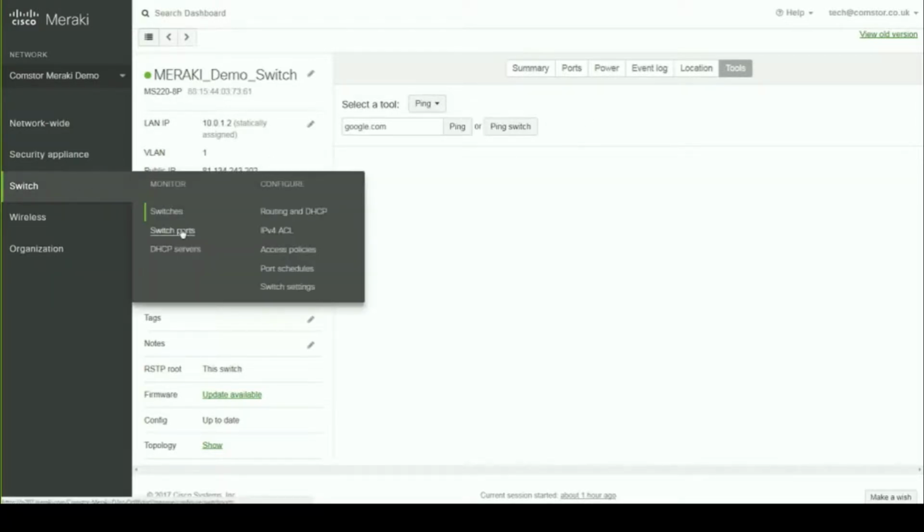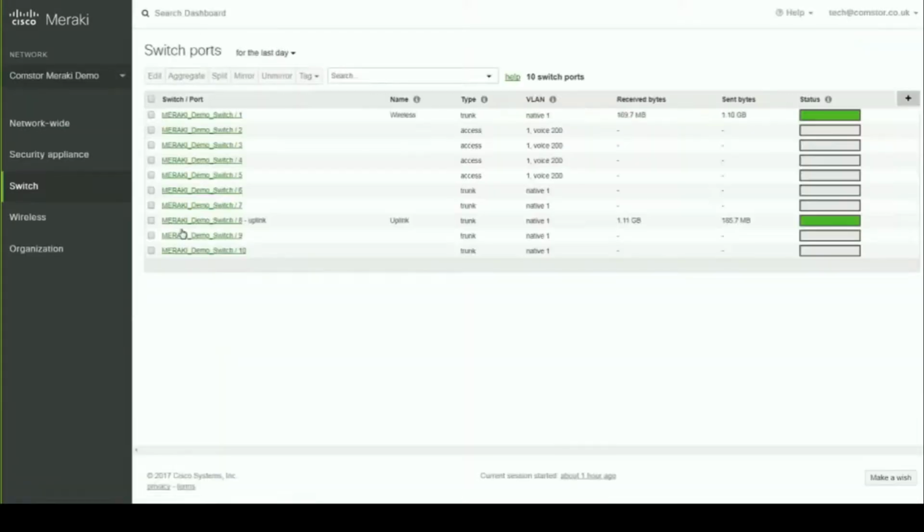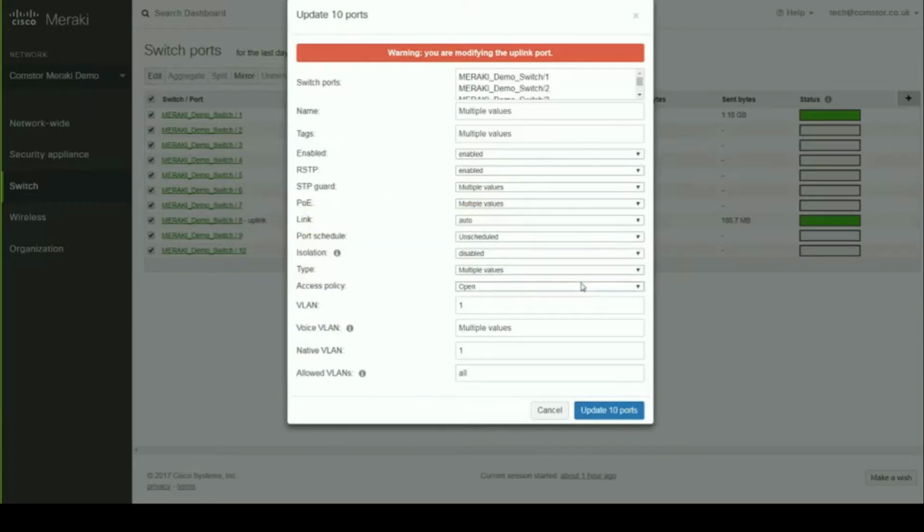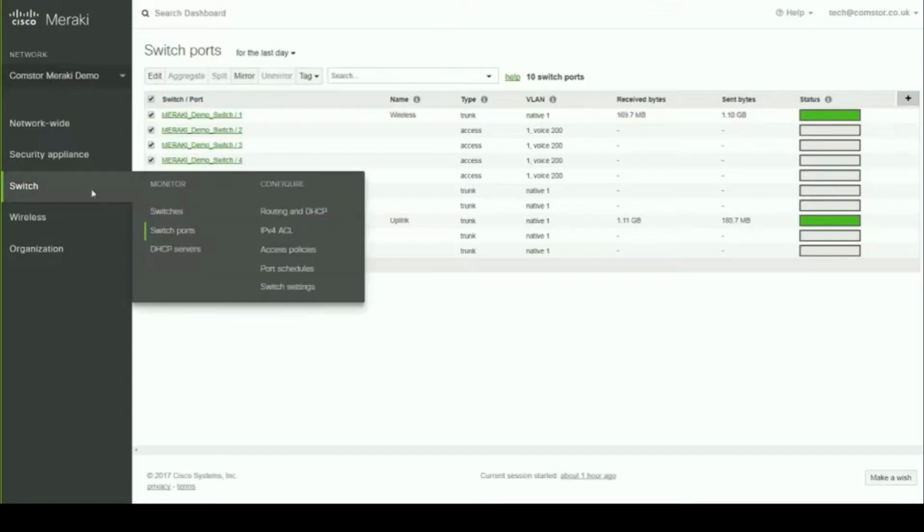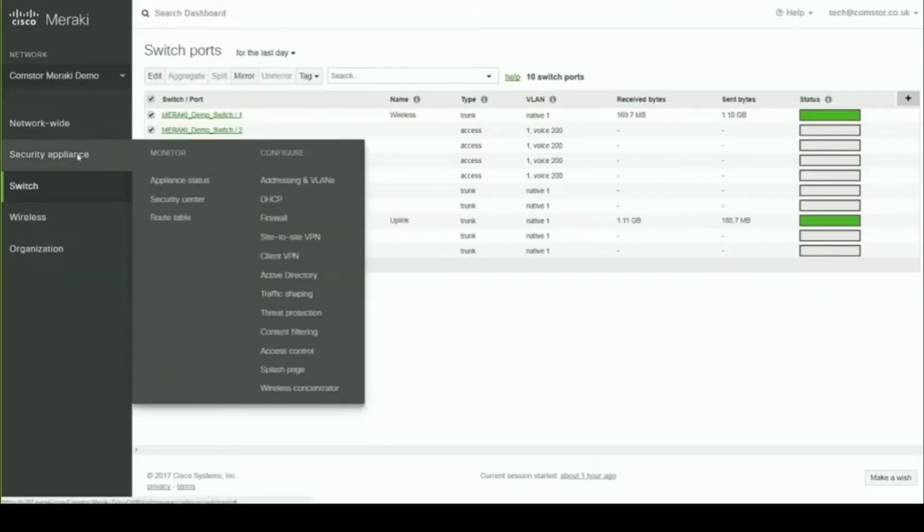But also from a ports perspective, we can manage multiple ports, hundreds of ports simultaneously. So if we had huge amounts of ports right here, globally, all we would have to do is add a tag to these ports, and then we could search by them. So we could have, again, HR, engineering, manufacturing, sales team, we can have all of those tags, and we would search that, and then we can simply apply and edit those switch ports all in one go. So it's giving us huge amounts of capability and management over those devices. But like I said, you don't have to have all of these to have the Meraki network, the Meraki connectivity.